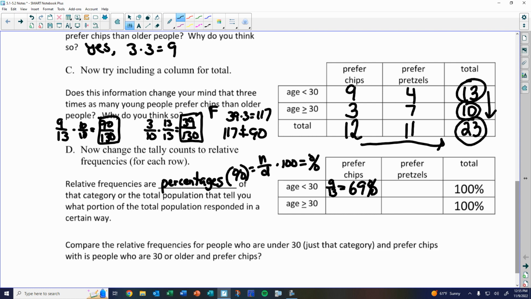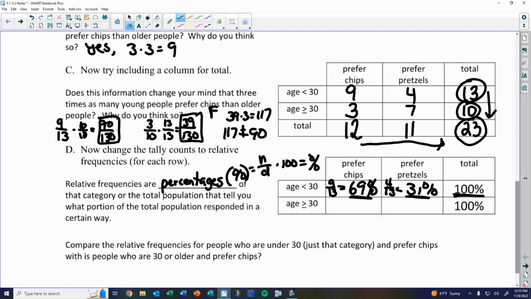And then the other one is 4 out of 13, which would be doing the same thing, round to the nearest whole percent. 4 out of 13. 31%, like 30.7, so 31. Notice that when I add these two percentages together, we get 100. Okay? Because again, those two have to equal the whole. Or if there's 3 columns, then they would have to equal the whole, right?